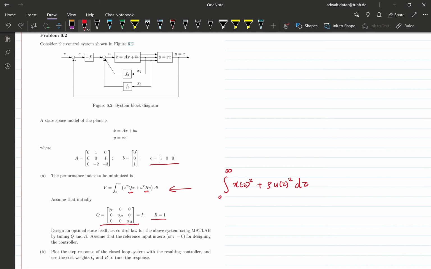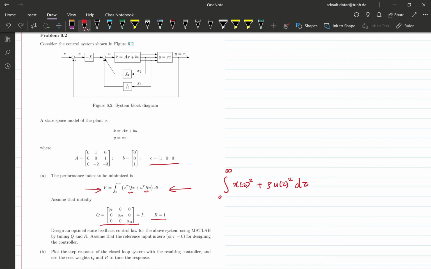Another important lesson coming out of this problem is to see that we can use the LQR problem, which is essentially a regulator problem. What I mean by a regulator problem is the following. We assume that the initial state is not zero, and then we pose a cost of this form, and then we want to minimize this cost for non-zero initial conditions.